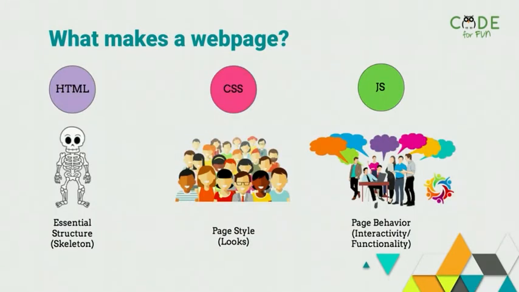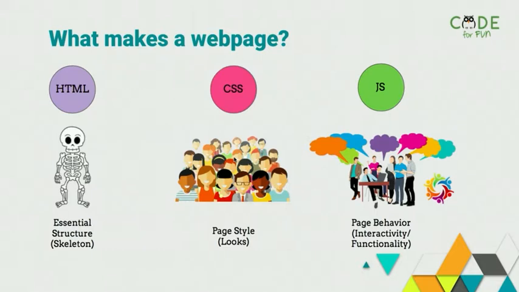So now let's talk about what makes a web page. Just like we have bones or the essential structure, HTML is used to code the structure of a web page - that's going to be your headings, paragraphs and information. Now HTML doesn't have a lot of flexibility in terms of looks, so we're going to use CSS or Cascading Style Sheets to modify the look of the website. You can add color, different fonts and other fun stuff. As you see in this picture, all the people have different hair color, skin color, clothes and look different from each other, although their basic structure is the same. So you can control the look of your website using CSS.